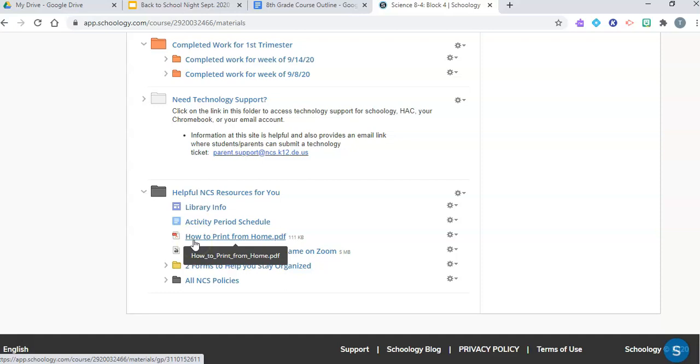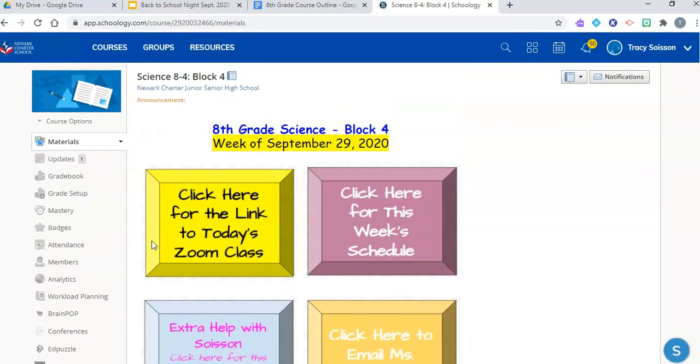These are instructions for how you can get the Chromebooks to hook up with your printer, either direct connection or by Wi-Fi, so that you can print resources for your student at home.